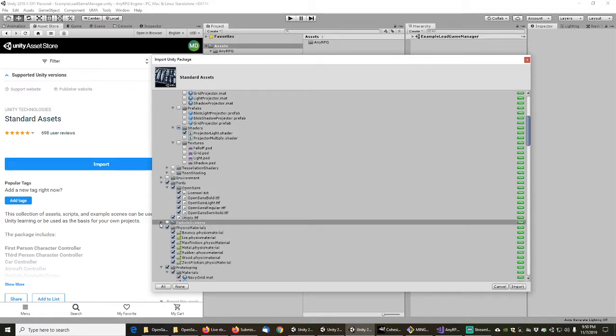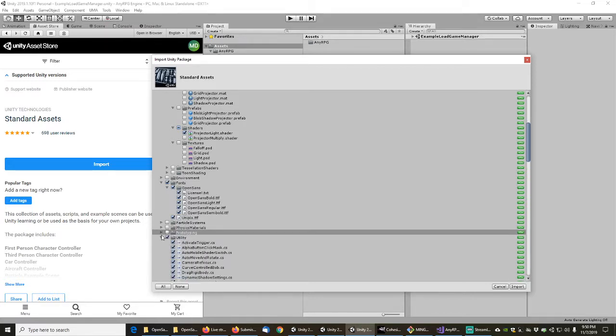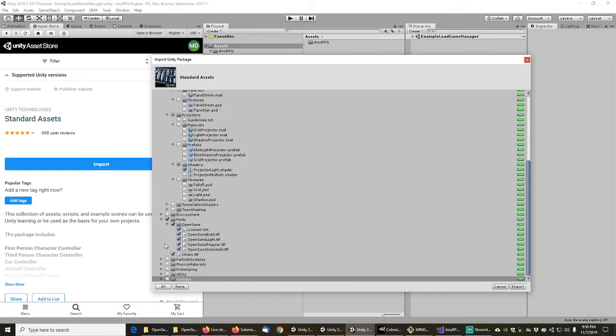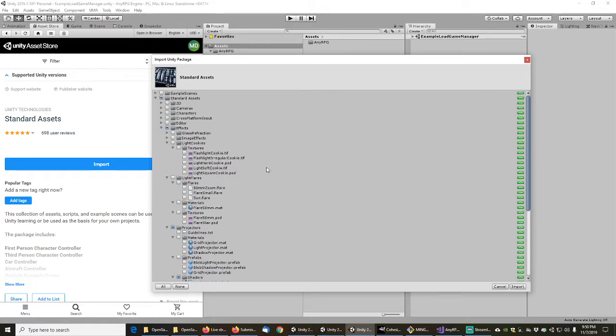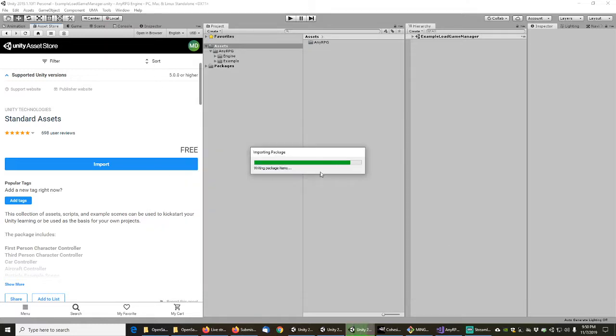All right. So then I gotta manually go down and uncheck all of this other stuff right here. That's a lot of stuff to uncheck. Okay. So as a user now, I just had to spend like an extra 3 minutes checking through the standard assets for all this stuff.